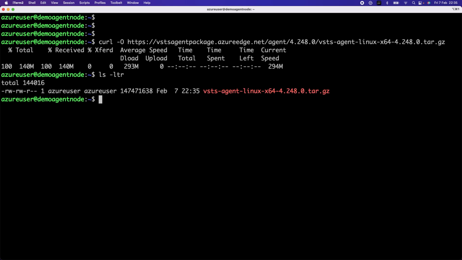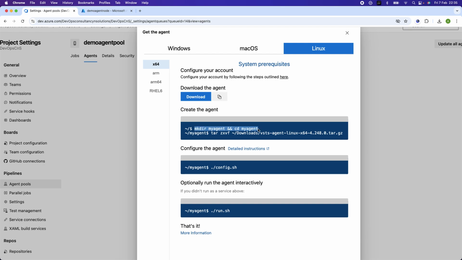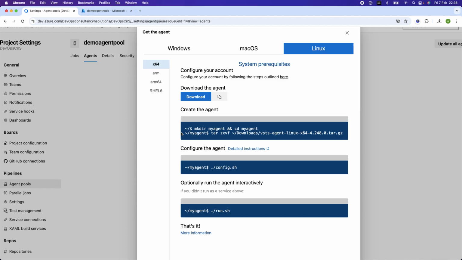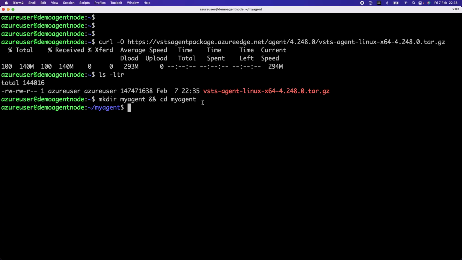Next step is we have to create the directory myagent and go to that directory. I will run this command. Next I have to untar this file into the myagent directory, so I will move this file into the myagent directory.